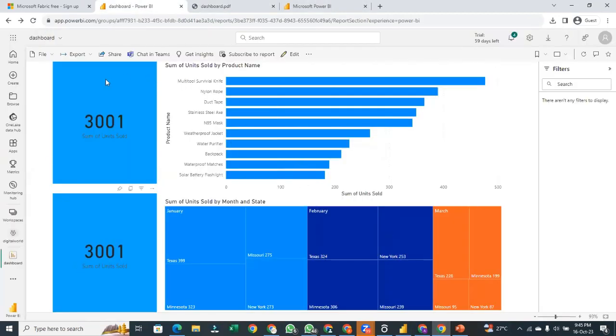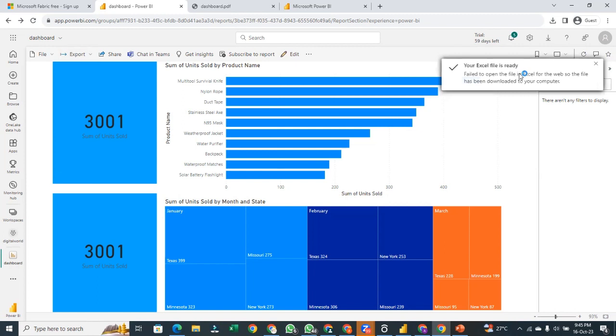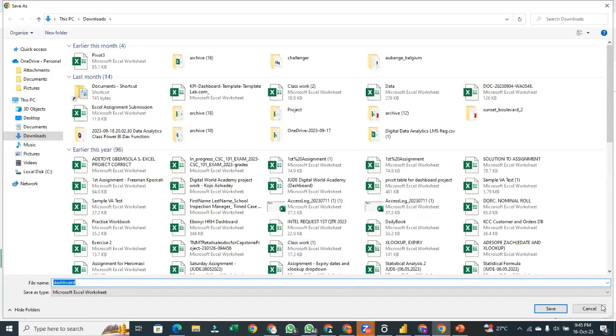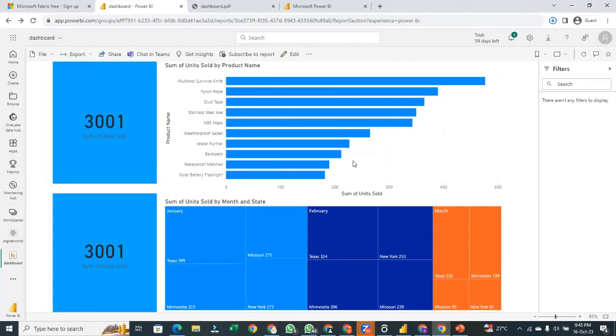So those are the ways you can actually analyze in Excel. If you click on analyze in Excel, it's creating the Excel file for us and we'll be able to download it so we can analyze it in Excel. That just creates the data sheet listing for you. Go to open the file in Excel. It said failed. So download it as an Excel file so you can go and analyze it in Excel. That's what analyze in Excel does.